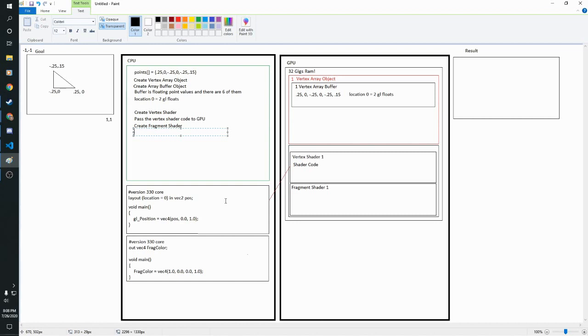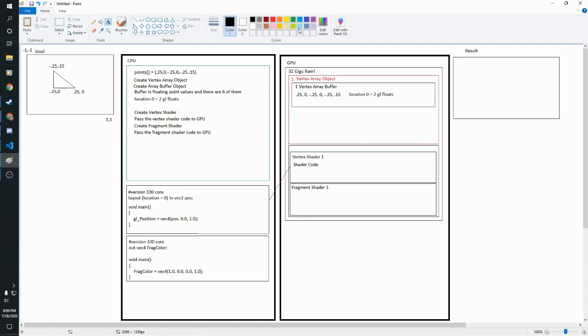So we pass the code to the graphics card, and it has a built-in compiler that will compile these programs down into runnable code for the GPU's smaller processors. So pass the fragment shader, and I'll go into what the different shaders do in just a second.